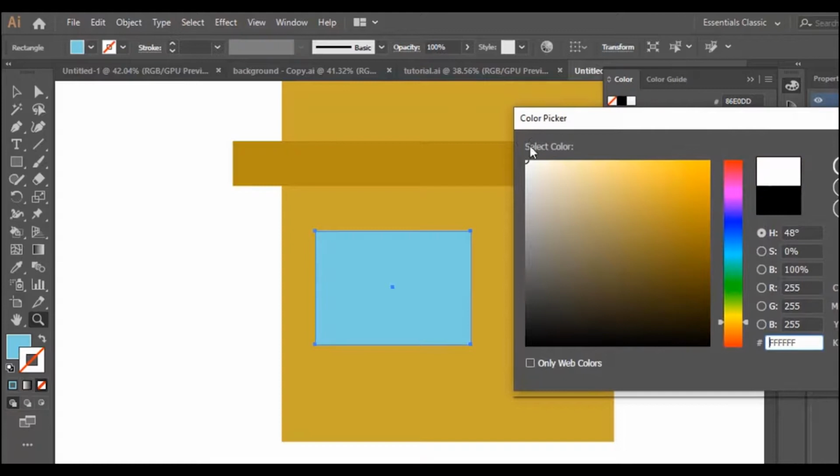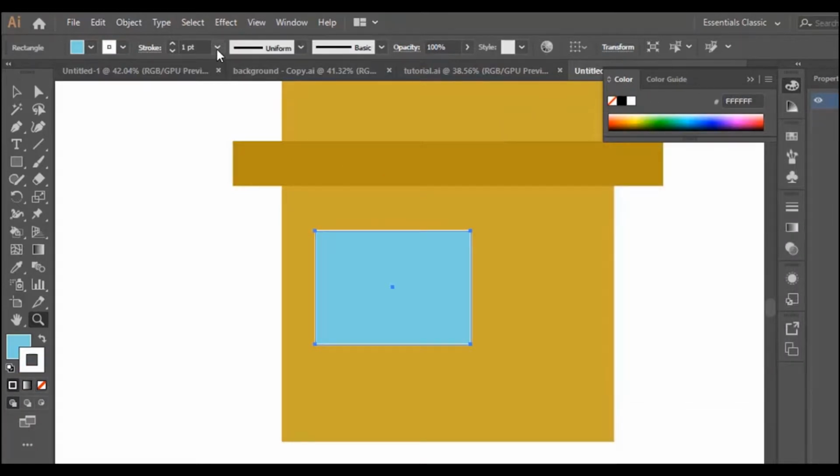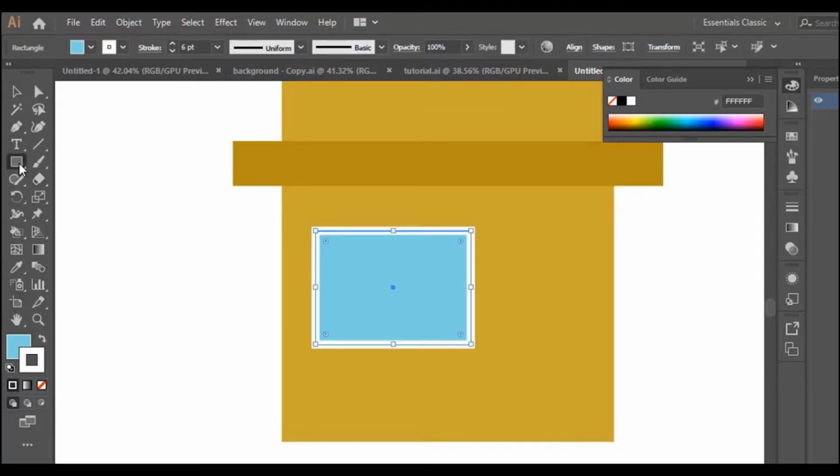We activate the stroke, we make it white, and we adjust its size to 6 points like this. I select the rectangle tool and I draw a small rectangle in here, just in the middle. Perfect, like this.